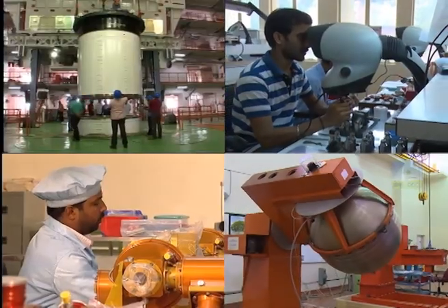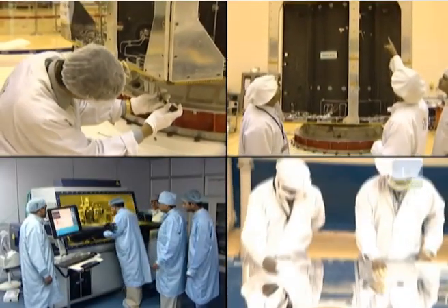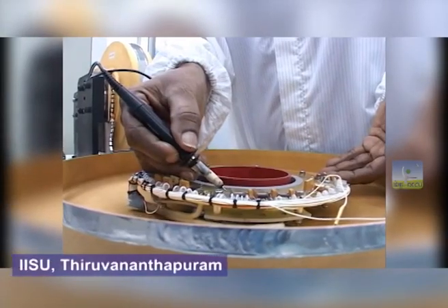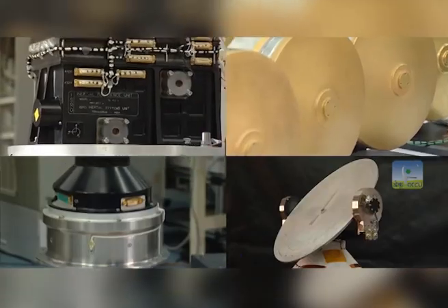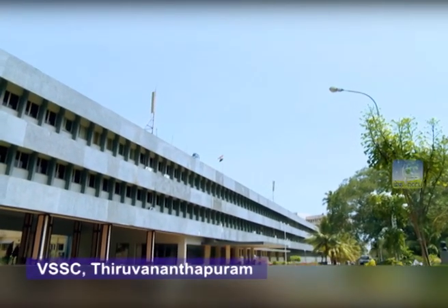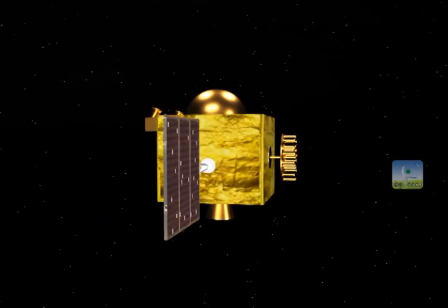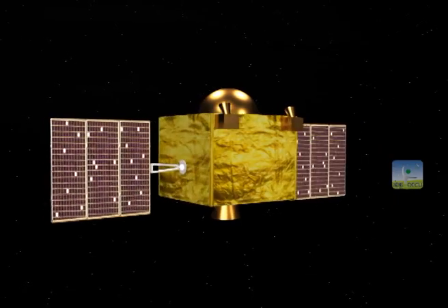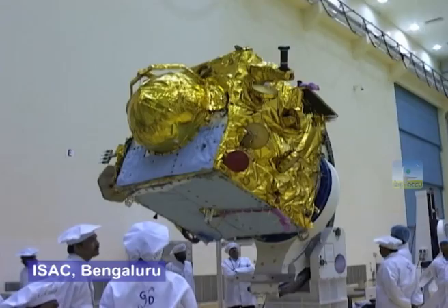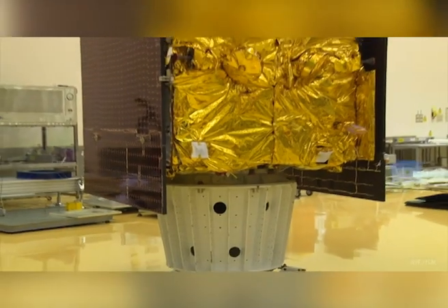The satellite has been realized with the team effort of ISRO. Space Application Center, Ahmedabad, was responsible for realizing the payloads. All sensor elements were delivered by LEOs, while IISU provided inertial elements. LPSC delivered propellant and propulsion system components. Vikram Sarabhai Space Center, located at Thiruvananthapuram, supplied all composite elements like antenna, yokes and substrates for solar panels and pyros. The ISRO Satellite Center, ISRAC, at Bengaluru, was responsible for the bus systems. The satellite assembly, integration, and environmental tests were carried out at ISRAC.